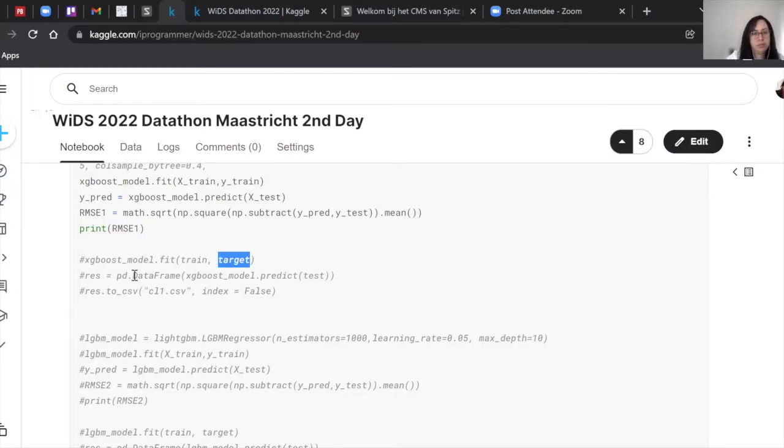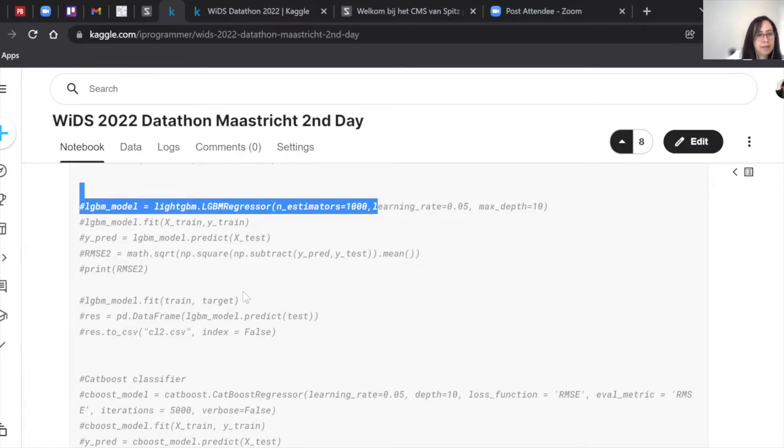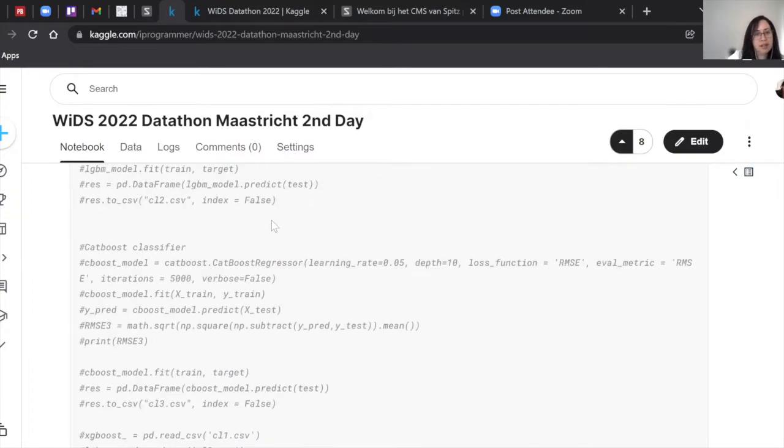So we have our trained model, and then we try to save it. I did it like this because here, of course, the results are just a set of values, a set of predictions for the target features. Therefore, it is just an array. So I save this array, and we can load it later. We can also use it in a combination, assigning different weights to the results of each of the methods. So here I do the same for a different method, also trying to find a good set of parameters. And I look at the results, and I save the model trained on the whole training data.